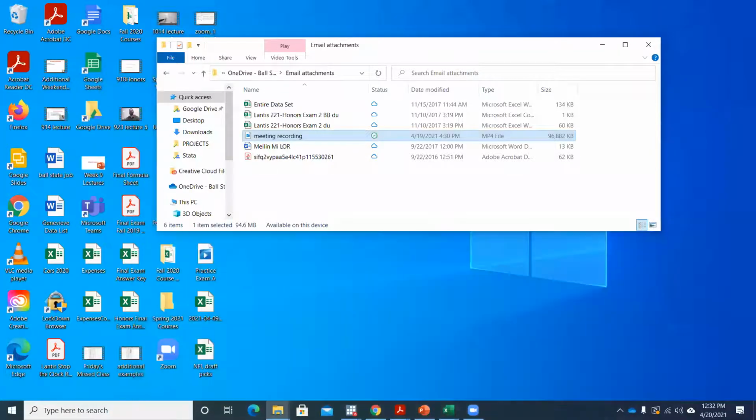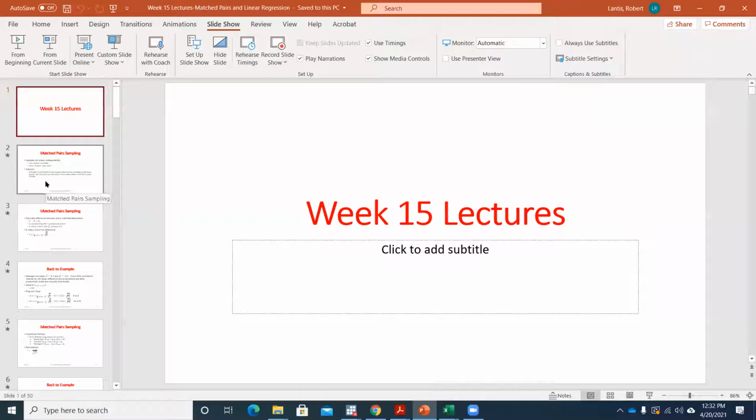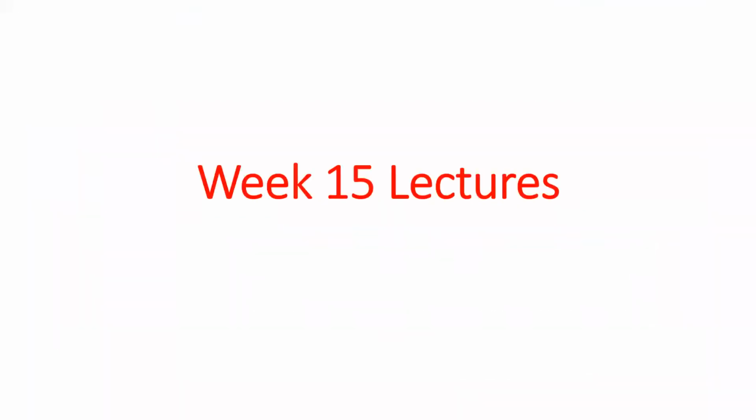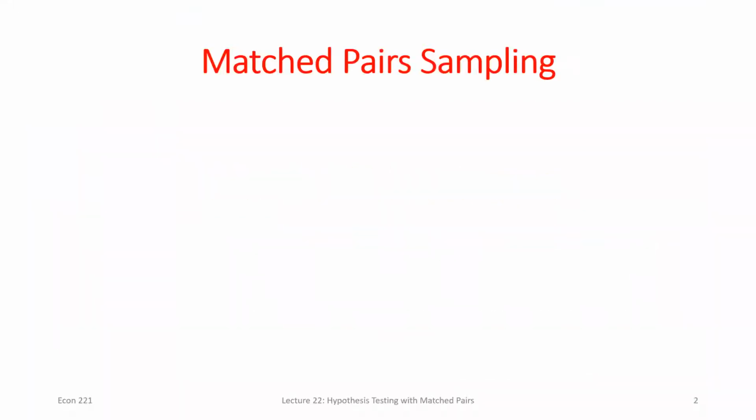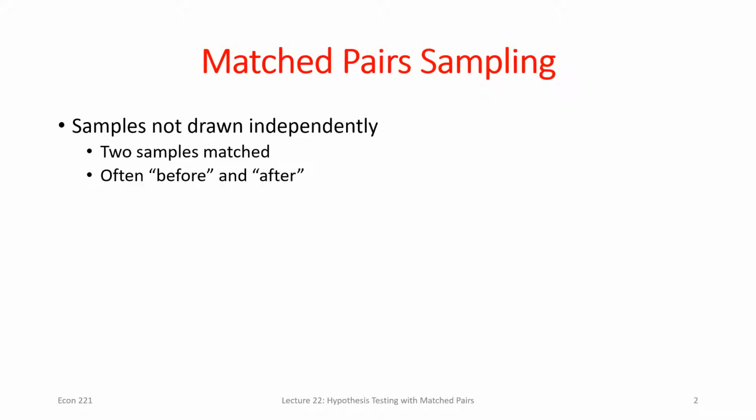Okay, so we've been looking at two population examples, right? And this one's kind of like two population, but we can treat it like it's just one. So this matched pair stuff actually gets a little bit easier than what we've been doing. We're basically going to start out with one population. It's just that we are collecting data on them in two different time periods, or on two different dimensions. Usually this is going to be a before and after.